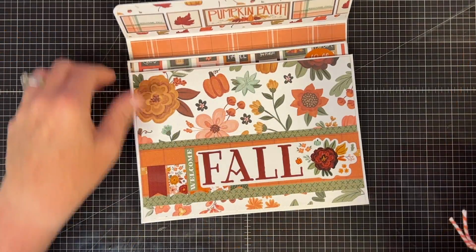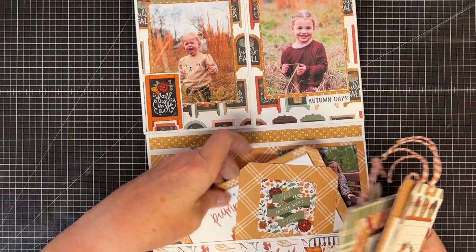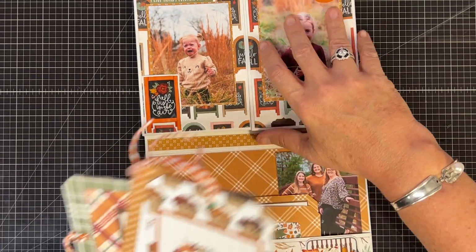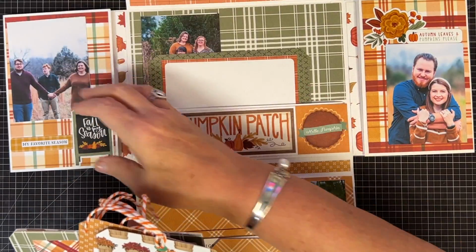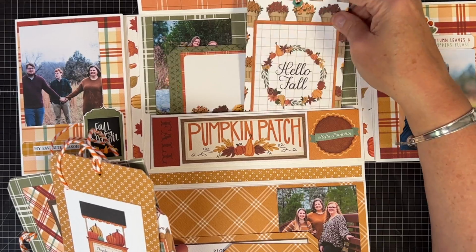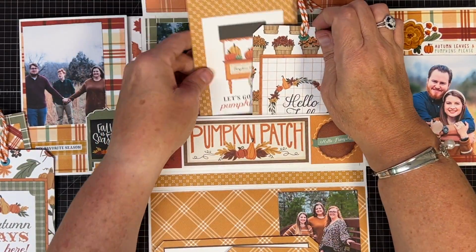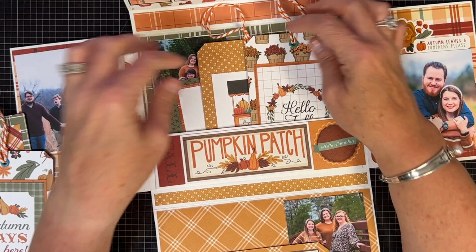I'm just going to do that on all our tags. So I'm going to put these back in, and of course I would add photos to them. They need photos or journaling, and you can do that even over time. This doesn't have to be just one year. We can mix multiple years together. It's just a photo album, right? So it doesn't matter if it's specific. You can make it for a specific time of year or for a specific event, but it doesn't really matter.